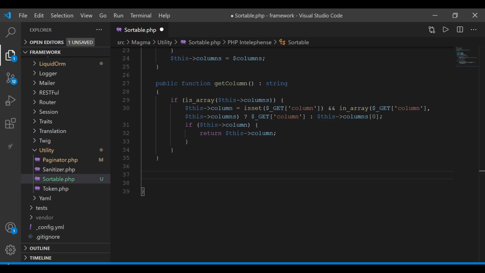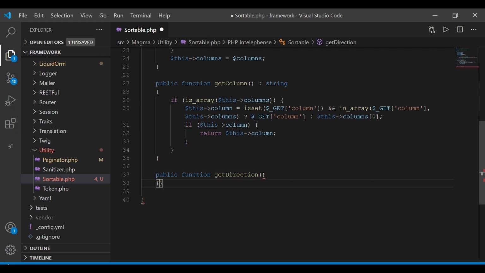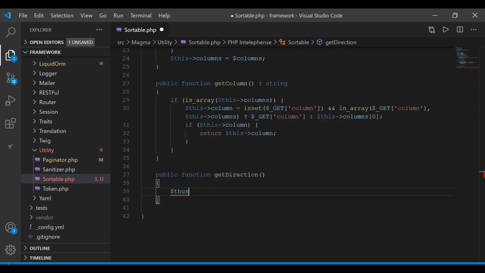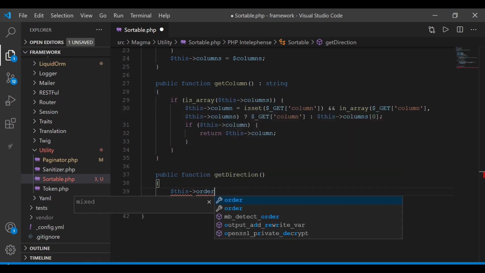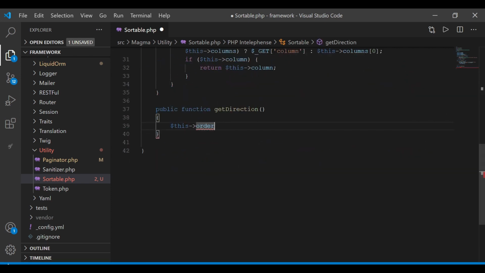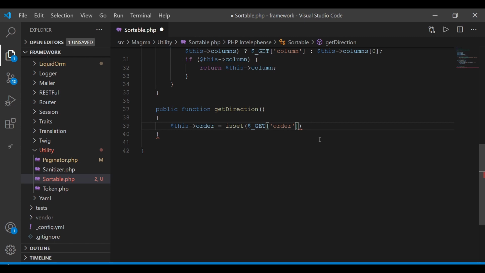So the next method is going to be public function getDirection. And I'm going to say this order, which is the next property that I'm assigning the value to, to say this order equal, is it get order. That's the next part of our query parameter within our URI.